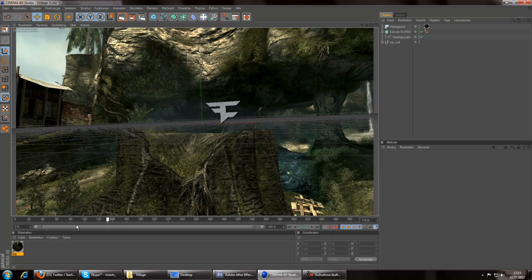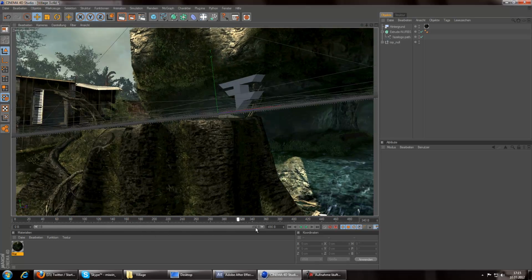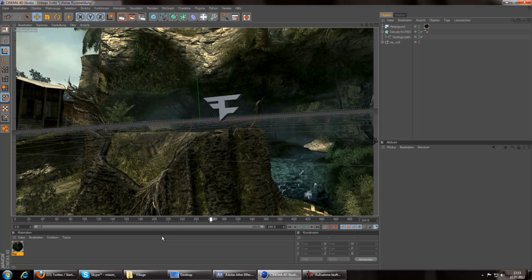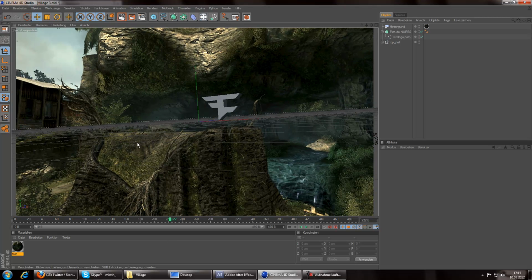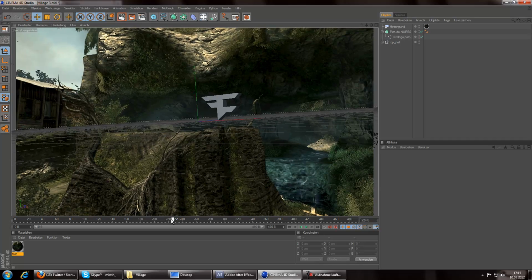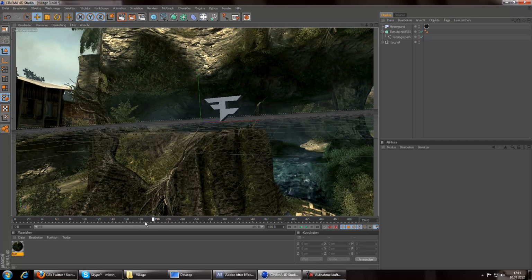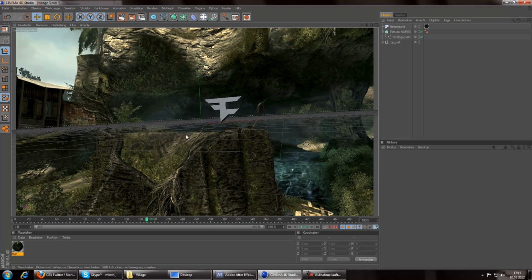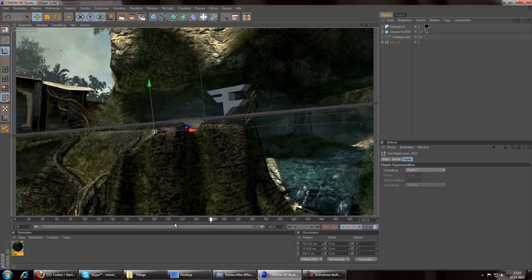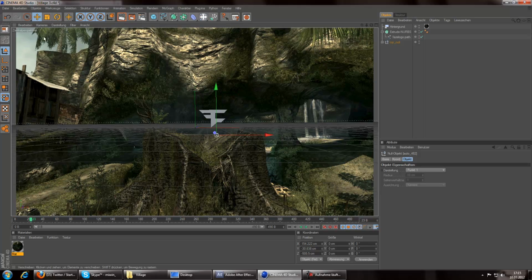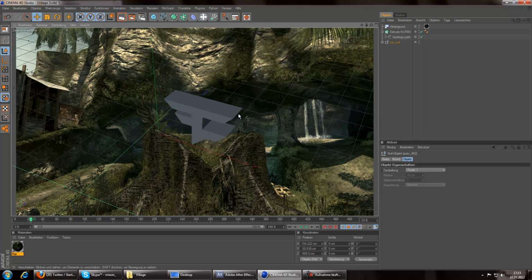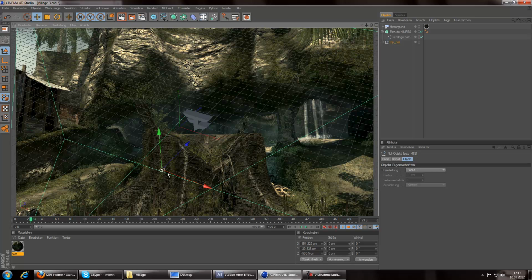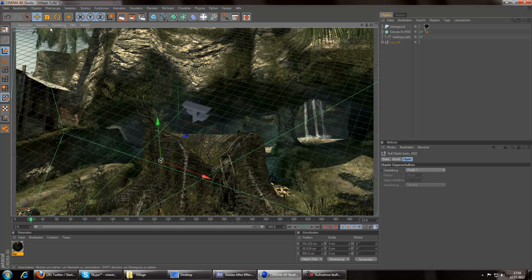Now we need, as you can see, it's not really motion tracked to where we want it. So we need to find a point somewhere in front of here, which is moving with the tree, because I wanted it to hit on the tree, and I think this point right here seems to be perfect. Yeah, that's a good point. And as we can see, this point is on the tree, and that's our logo.